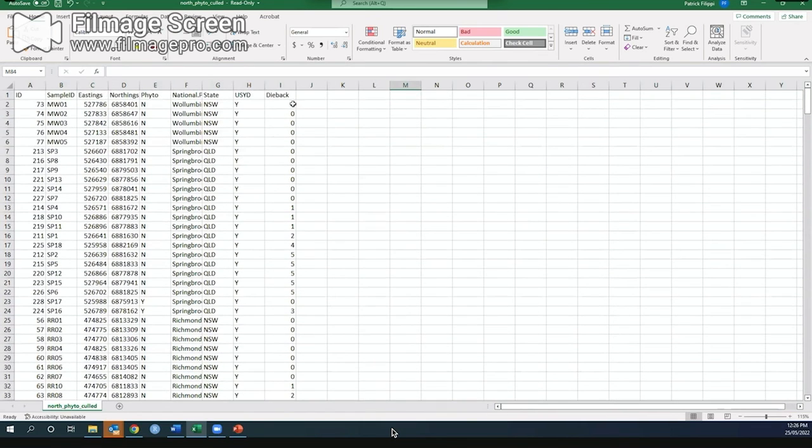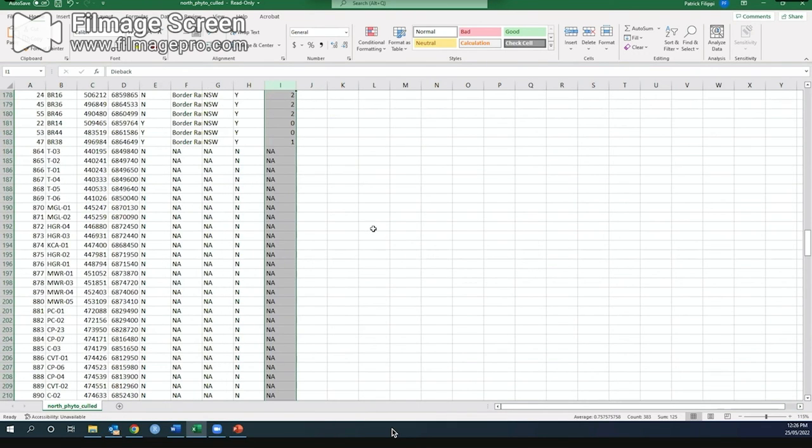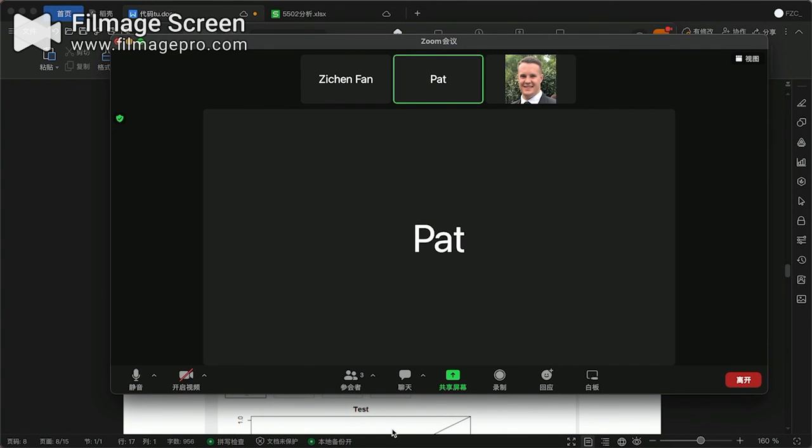Because that's the easiest option. But if you want, you can do the categorical stuff. It's really up to you. The only problem with doing dieback is that there's obviously a lot fewer values to model with. So I'll leave that up to you. Okay. But if you want to send your code through, I can help you out. Just let me know if there's any problems.